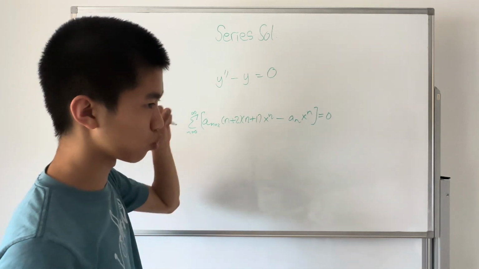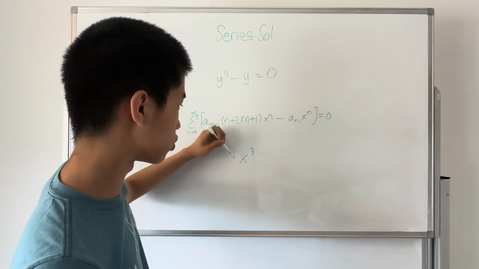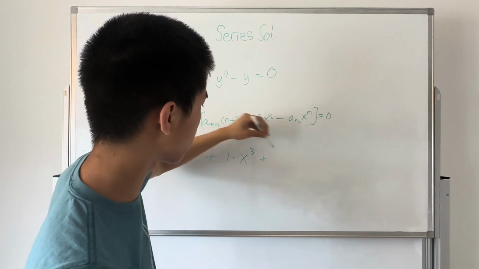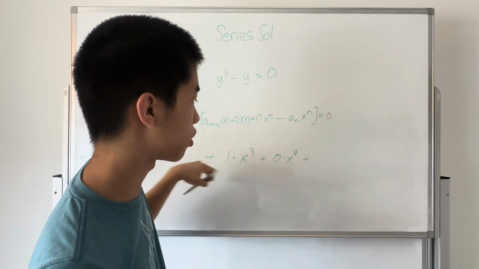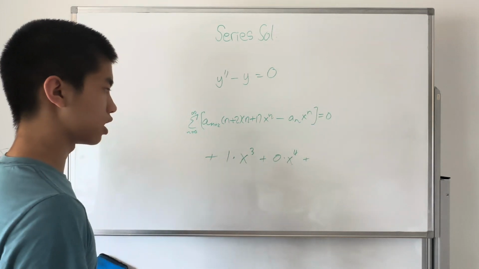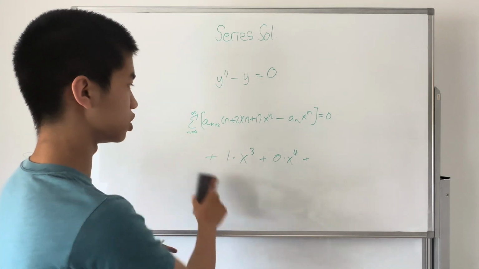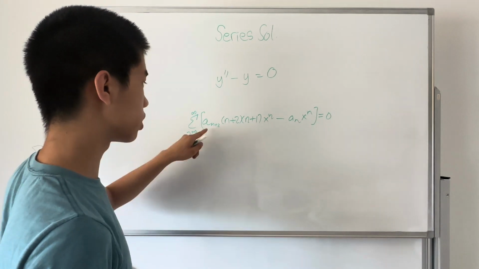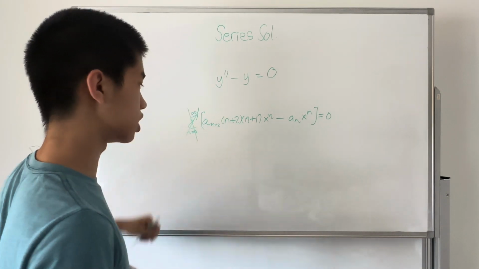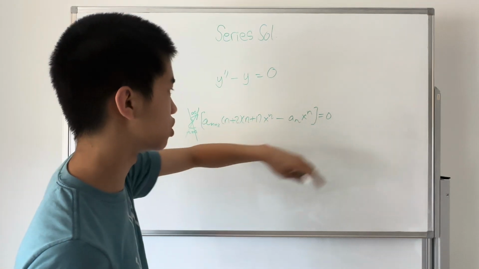Because even if you have just one non-zero term, it'll be like x to the third times 1. Well, nothing can really cancel it out because everything is of higher or lower polynomial term, and so we won't be able to cancel this out. So every single individual term has to be 0. So that's awfully convenient for us because now we can disregard this infinite series sign because we know that each individual term must be 0.